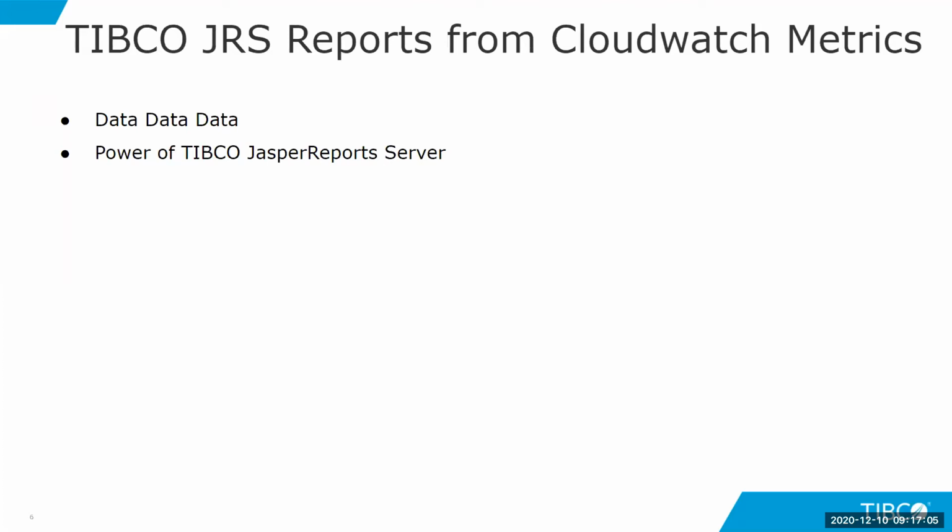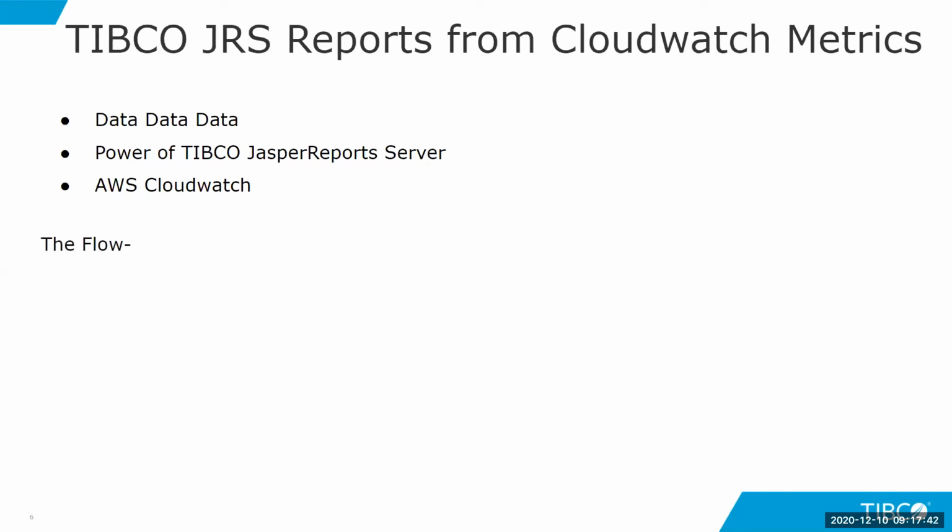Now let's have a look at one such use case of how to integrate AWS CloudWatch metrics in our JRS server. I'll talk briefly about what AWS CloudWatch is. Most of us are already aware of it. CloudWatch is a monitoring and management service that provides data and actionable insights for all AWS managed compute. For a specific compute, AWS provides a wholesome list of monitoring data. A few of them are free and a few are paid. Now let's check this case and how to make use of CloudWatch metrics using our JRS.